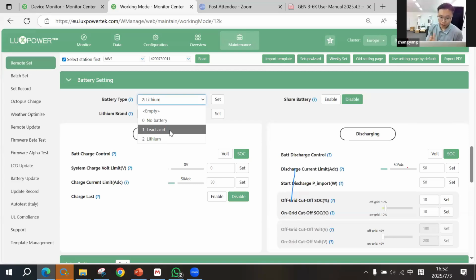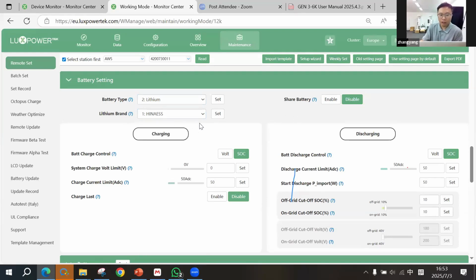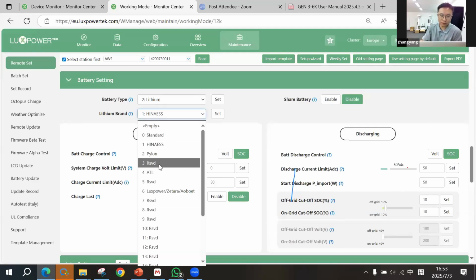And if there are any issues, it's not covered by our warranty. If you choose lithium battery, but this battery is not in our compatible list, but somehow the BMS from this battery gets the protocol from Luxpower, or from Pylon, or something like that, I know there are a lot of issues from Ukraine or some countries, where they just choose lithium battery and randomly choose some CAN protocol or some lithium brand here.